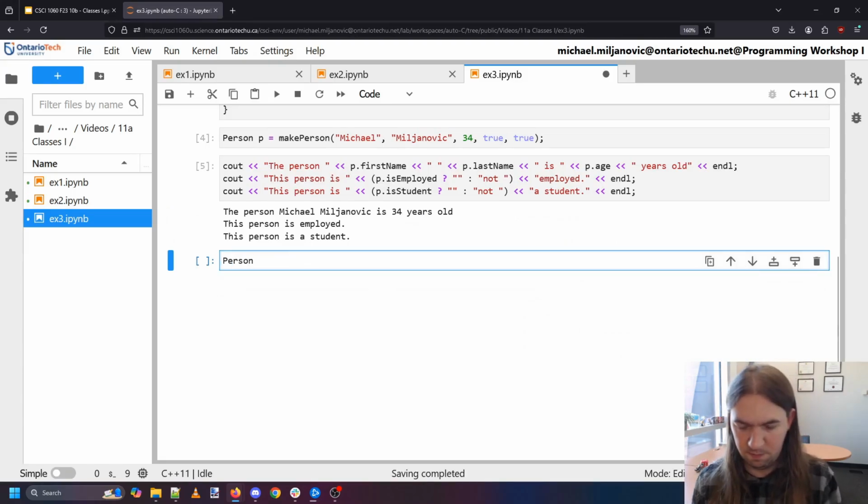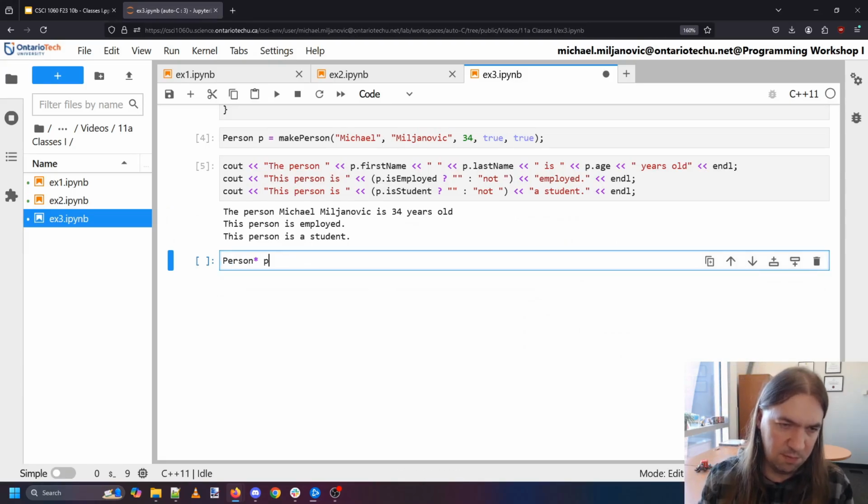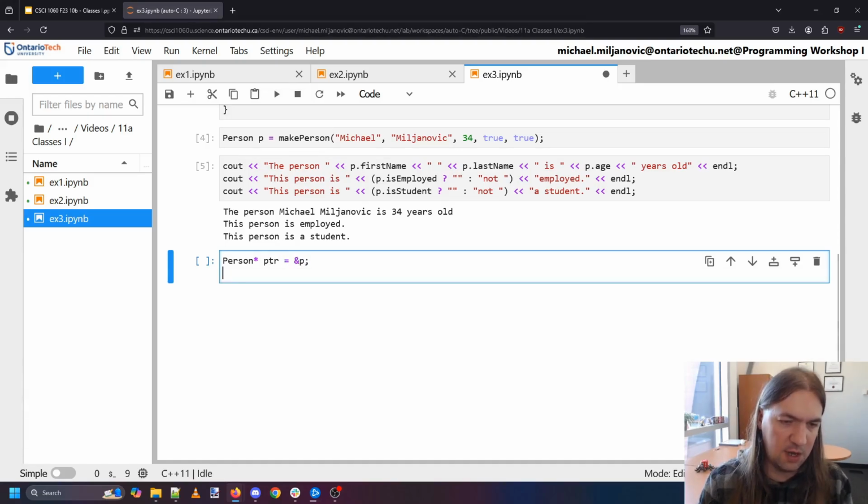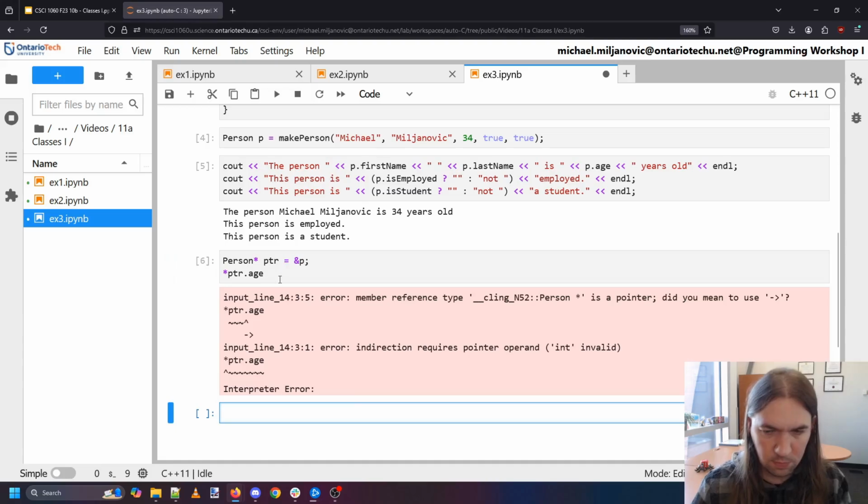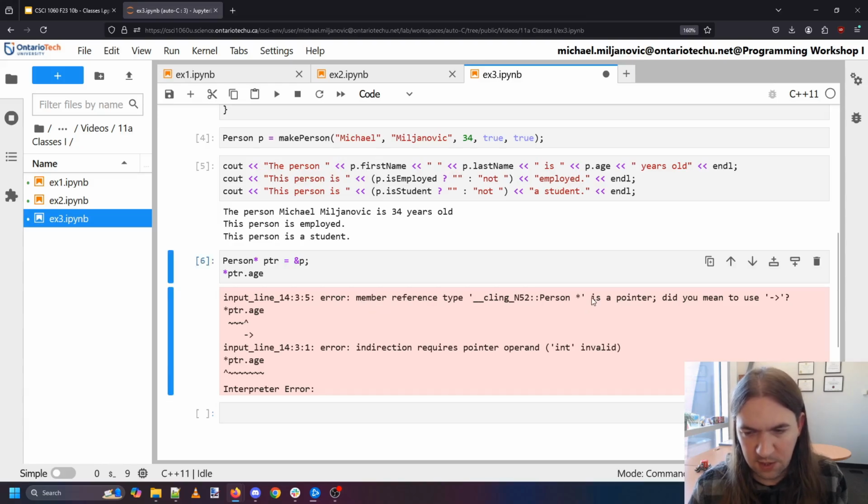Say person pointer, ptr, is the address of my person. And let's say I do star ptr dot age. So what it says here is an interesting message. This thing is a pointer. Did you mean to use this arrow right here?